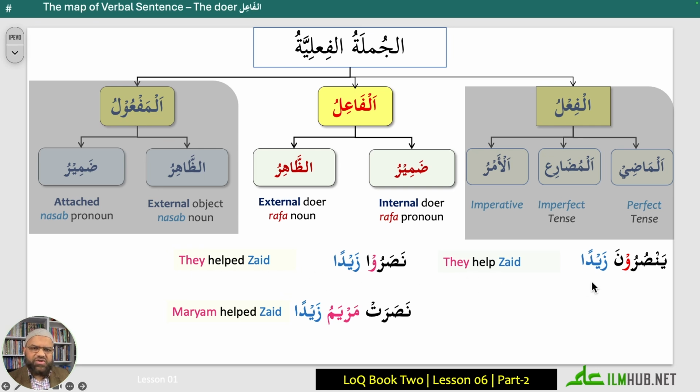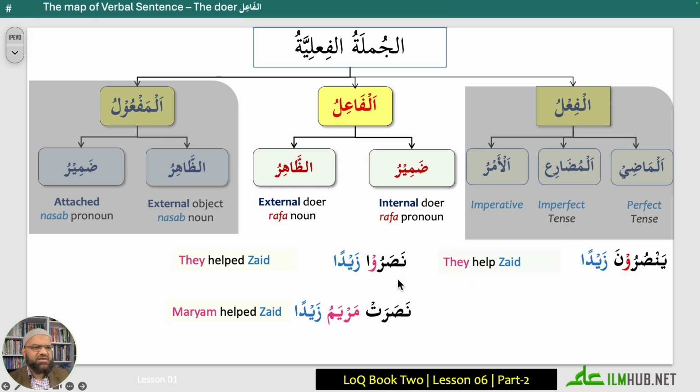So whenever we want to express some action done by one of the 14 pronouns within the mudari, we will use whichever of the 14 we need. If we want to express an external doer, we can only use number 1 or number 4, number 1 only for masculine, number 4 for feminine. It does not matter whether the doer is singular, dual, or plural.